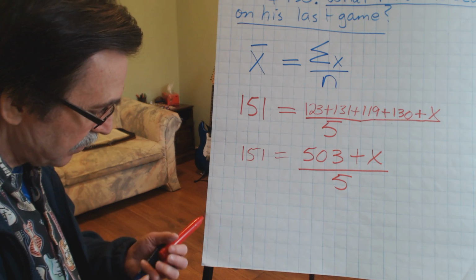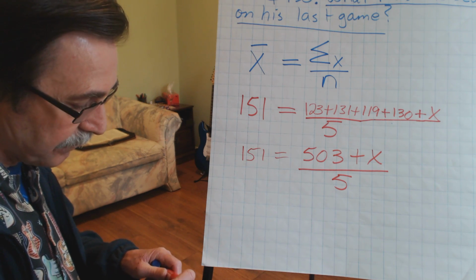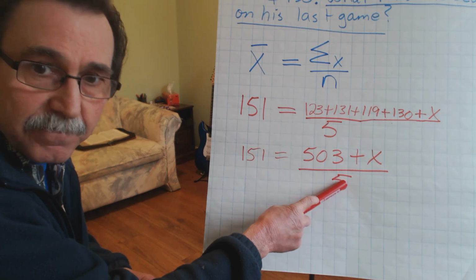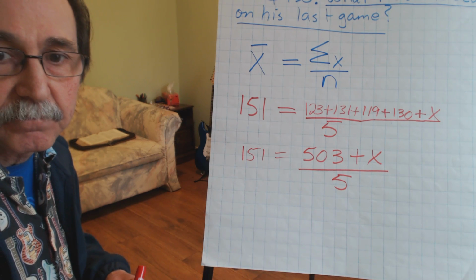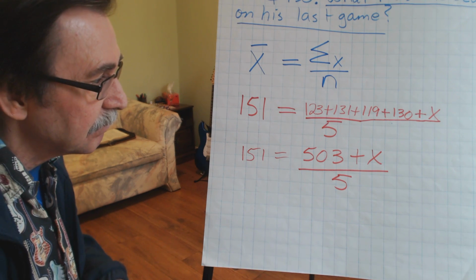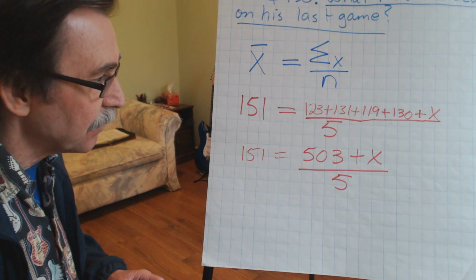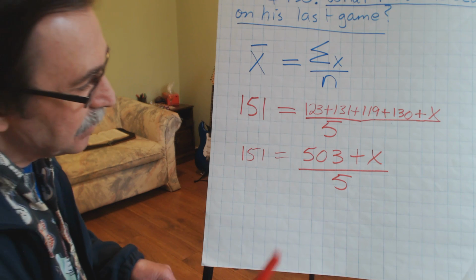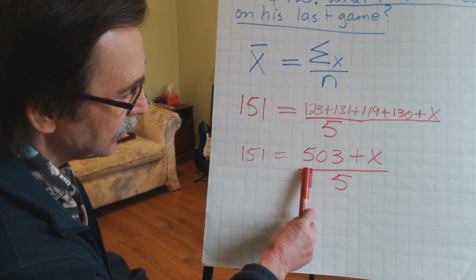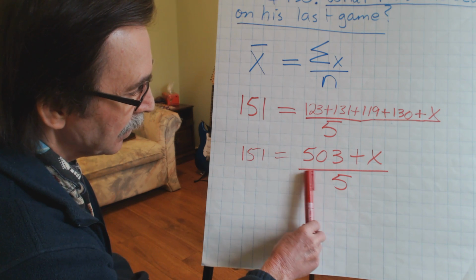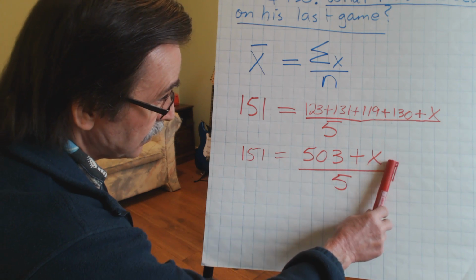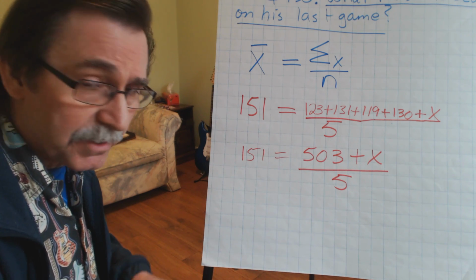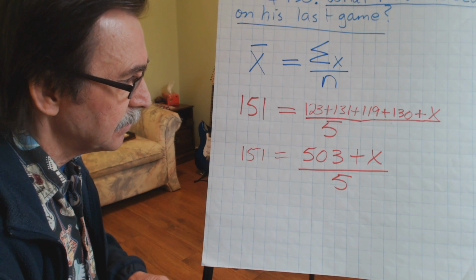So let me just direct you the way you should go here. We need to dispose of the 5 and the 503 so that we have our answer all by itself, or isolated, as you might call it. So I'm going to remind you that when you have a fraction bar like this, the fraction bar is also collecting the entire top, which in a sense is a type of bracket.